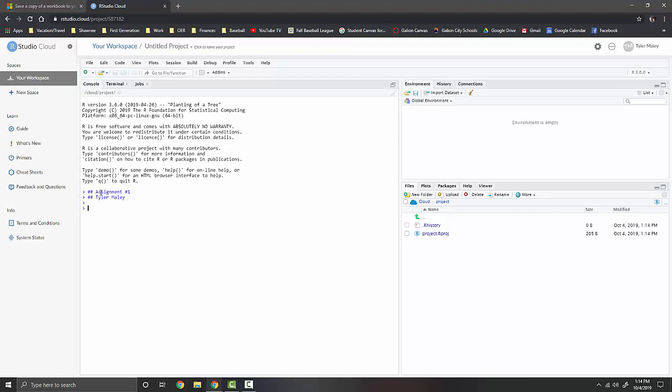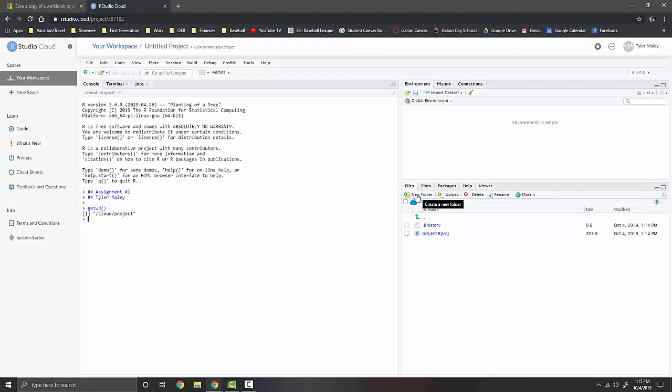Next, what I had you do is get your working directory with the command, and then set your working directory, maybe changing it to your desktop, where it's easy to do. But in this case, you can't change your working directory in RStudio Cloud. Your working directory is actually over here, all these files saved to your RStudio Cloud account. So if you want to upload a new data file, you're just going to go over here.